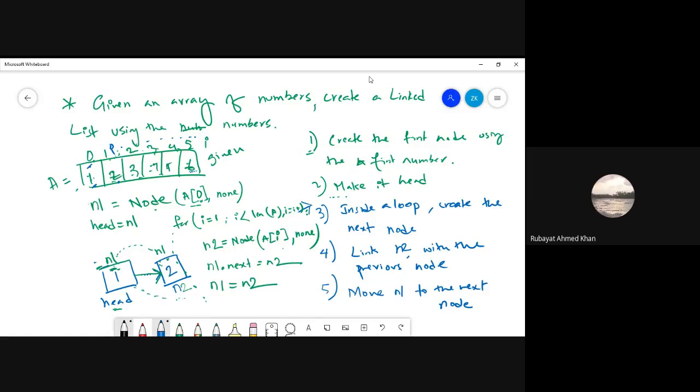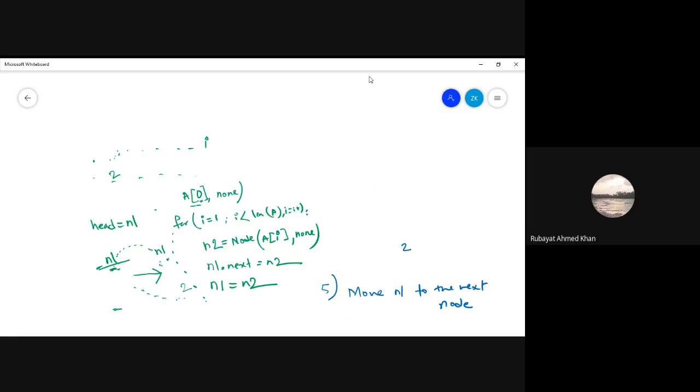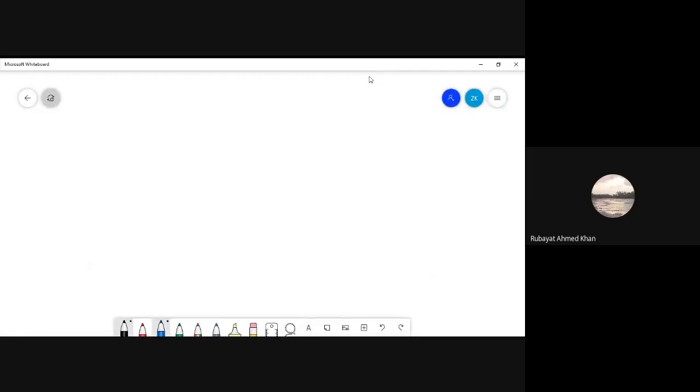In the lab work, you'll also see another question where you have to create a linked list from another linked list.